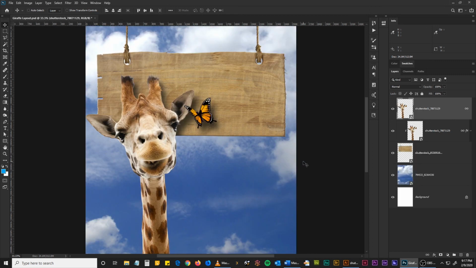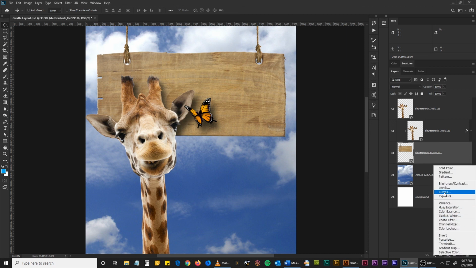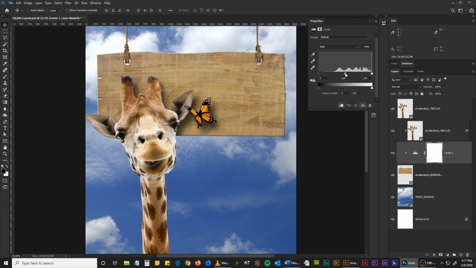I also mentioned adjustment layers before. If you wanted to make an adjustment to the sign, but didn't want it to affect the sky below, and you either couldn't or didn't want to use a smart filter on a smart object layer, just clip your adjustment layer to the sign and it won't adjust anything beyond that layer.